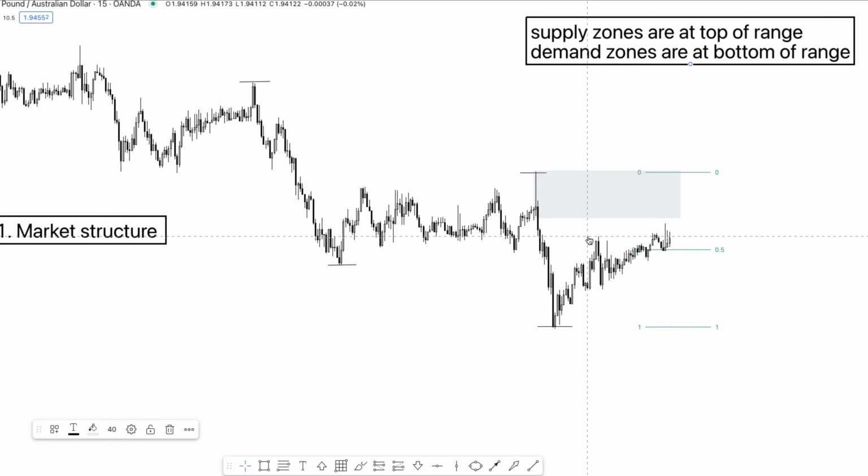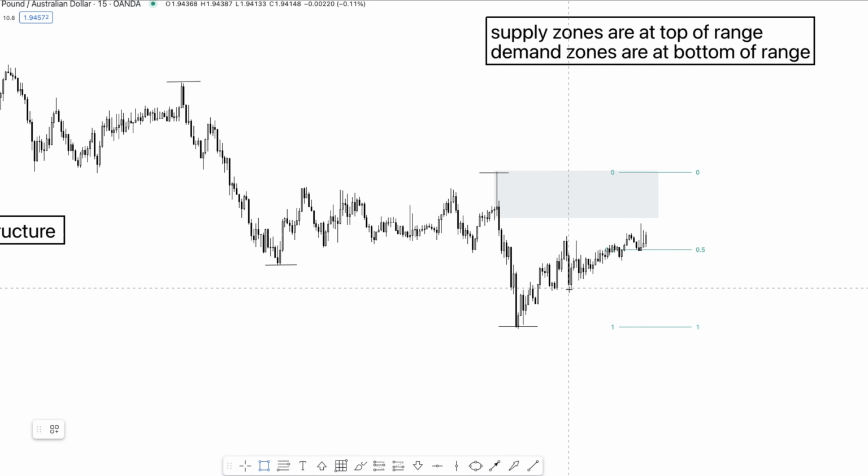at the top of the range, and to sell, we want to sell at the highest point because we don't want to sell at the bottom. We don't want to wait till it's over, right? So what we're going to do is wait for price to come back up, which it's doing now. You see how price is slowly coming back up and it's leaving all this liquidity, this trend line liquidity. All right. So what I do is I mark what's called my supply zone. And this is my supply zone here.